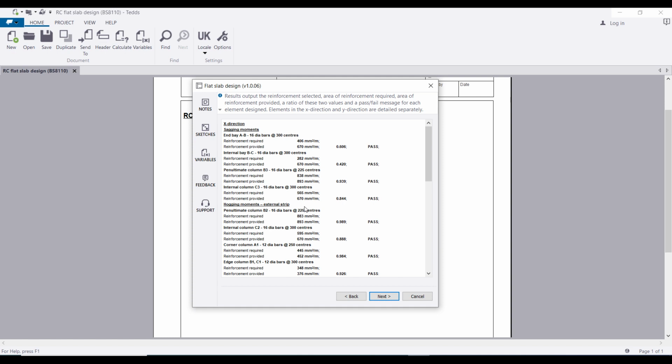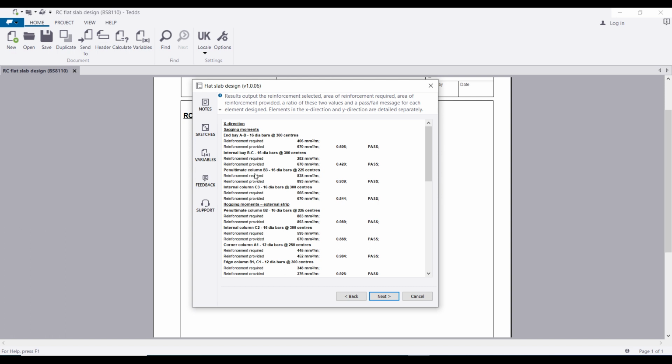The calculation is done now. Then you can check your design parameters before you proceed to extracting the PDF file of the calculation sheet. The first of them is the X direction. The software is going to check for sagging moment along the X and Y. You can see the percentage of reinforcement. This is 0.9%. You can go back and try to reduce it.